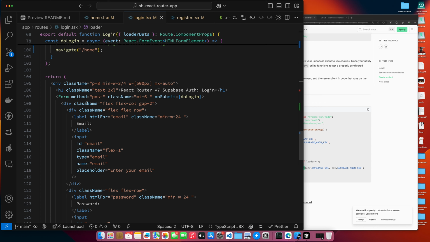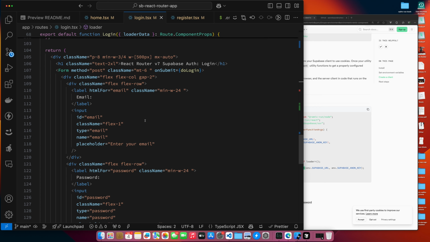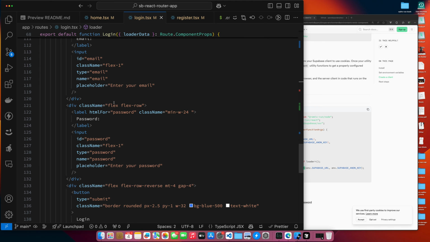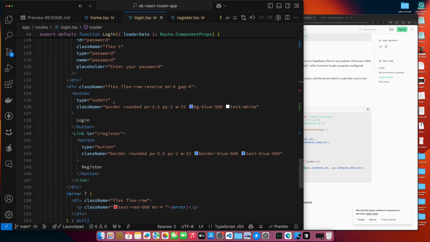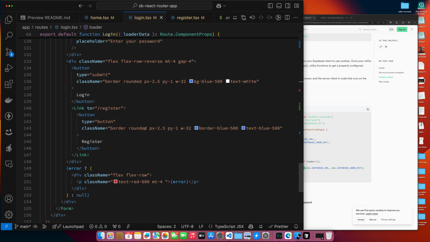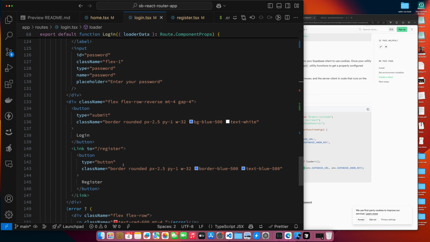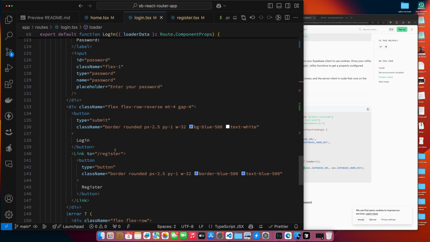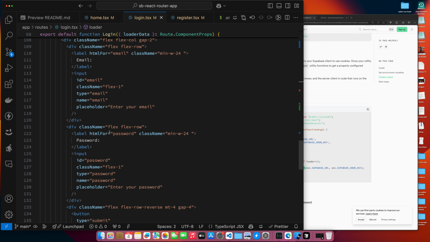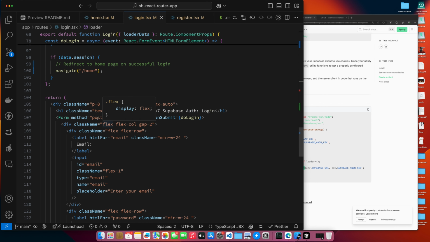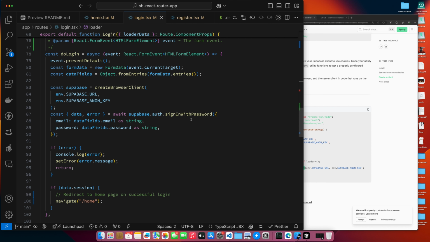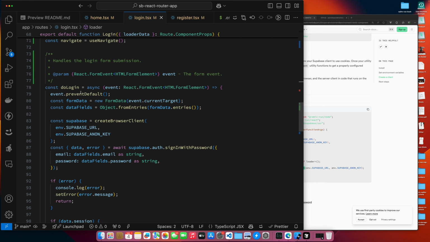Let's quickly talk about the form. Basic form that we have here, we're capturing email, we capture password, we have a link to go to the register page, and then we display our error at the bottom. On the form submit, our method is a post, but on the submit we call our login function. In our login function, we have our event.